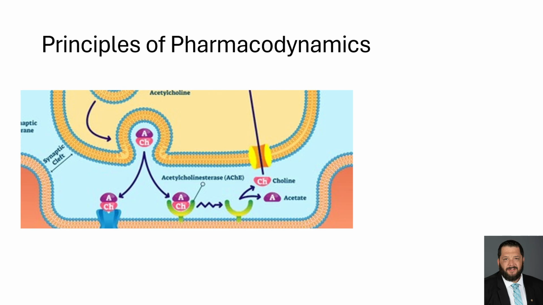We may also give medications that inhibit that enzyme, so acetylcholinesterase inhibitors, or what are commonly referred to as ACE inhibitors, that allow the acetylcholine to bind to that receptor site longer. So it's not a direct agonist or a direct antagonist, but we can drive the effects at the cellular level based on the presence or absence of that individual chemical.